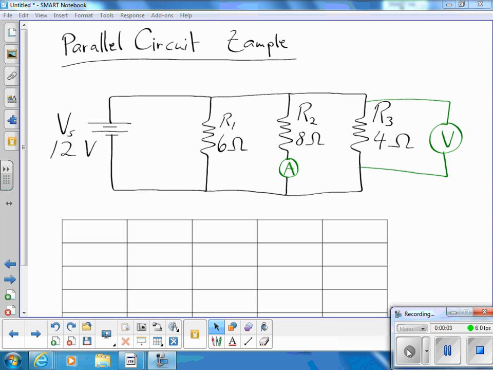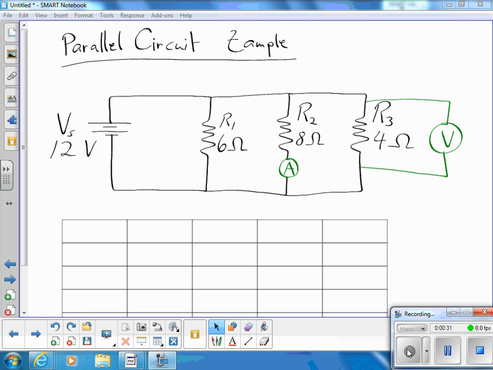Hello, so we are going to look at this parallel circuit example problem, and we're going to calculate everything we could possibly calculate to go into the VIRP chart for this circuit. So I would suggest, if you're looking at this for the first time, you pause the video and copy the circuit over and see how much of these calculations you can do on your own, and then if you get stuck, you can come back and look at how they are done, presuming that they're done correctly in this video. Okay, here we go.